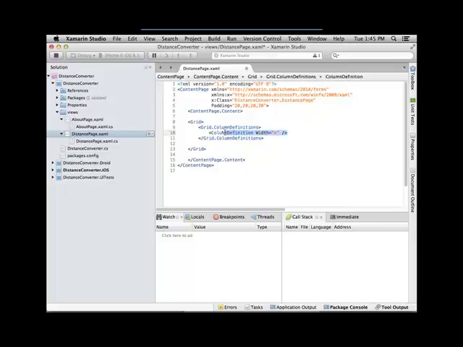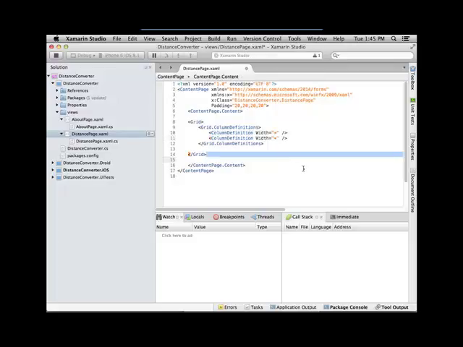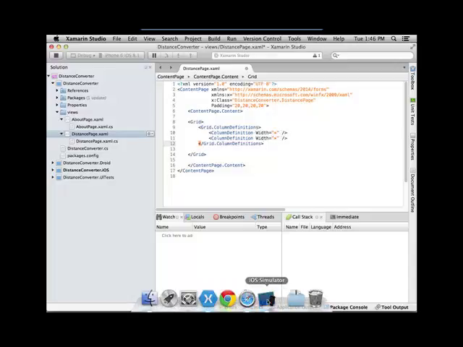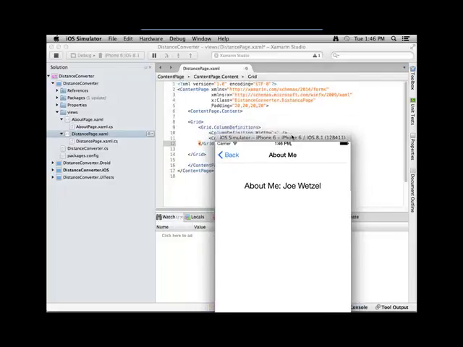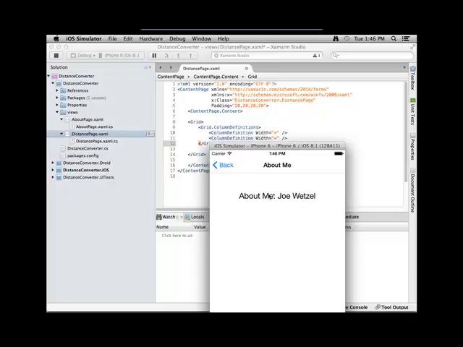So if I copy this and paste it right below, now I've got two column definitions, both taking up the entire screen. So what it's going to do is split it in half. So now half the screen, from here to here, is going to be my first column, and then the other half is my second column. So the star will just split it 50-50. So 50% of the screen is going to be column 0. The second half of the screen is going to be column 1.